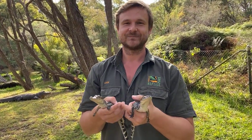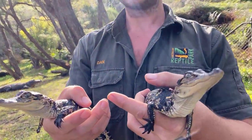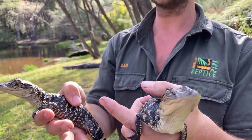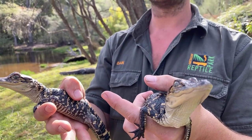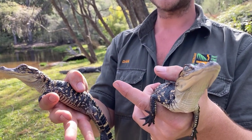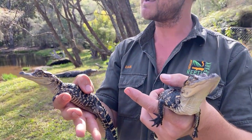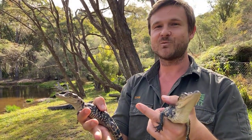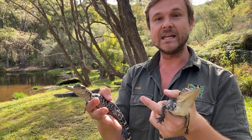I'm sorry. How fast can they swim, Dan? Yeah, well, crocodilians, you're talking about maybe the cruising speed of a dolphin, which is pretty quick, over 20 kilometres an hour. Now, it's going to outswim most of our Olympic swimmers, so don't go swimming in the northern parts of Australia where saltwater crocodiles are found. Please don't, because you won't outswim them. They are quite quick in the water.